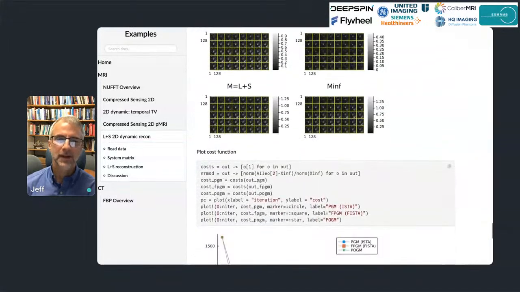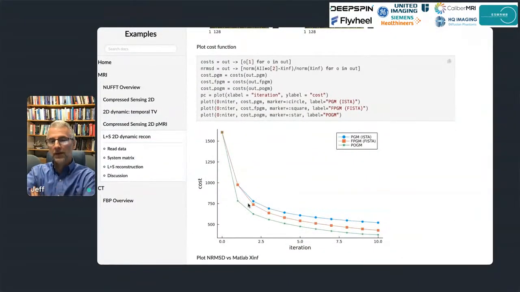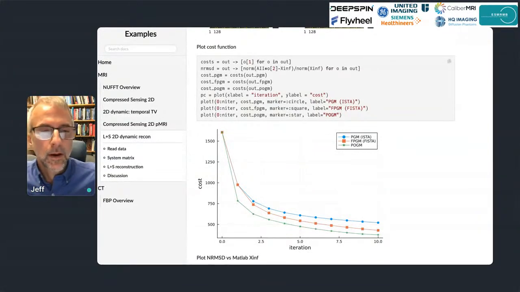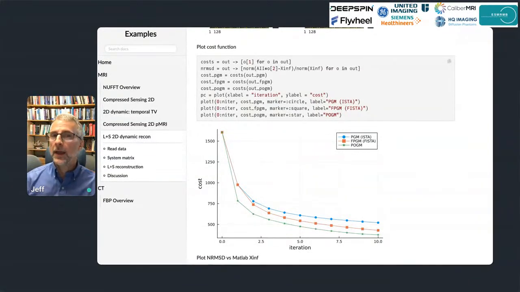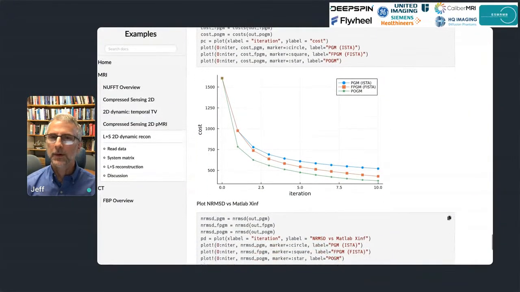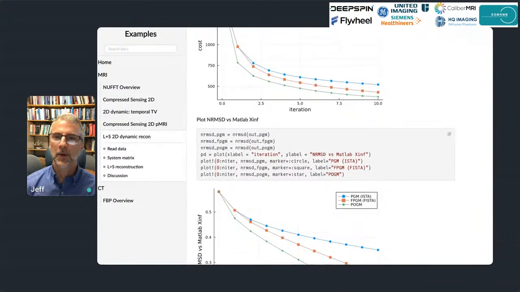We can look at the reconstructed images and finally look at how fast these different algorithms reach reducing the cost function. You can see the optimized one reduces it the fastest. So that's one example of combining tools from different toolboxes, optimizers, sensitivity models, data, and so on to implement a useful reconstruction method based on a low rank plus sparse model. So with that, I will now hand it over to Toby, who's going to dig into MRI reconstruction in a little bit more detail. Thank you.